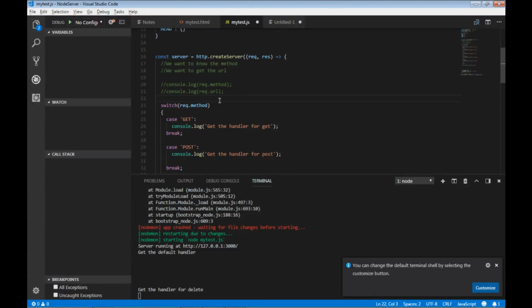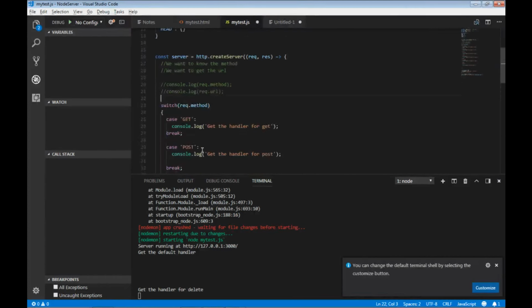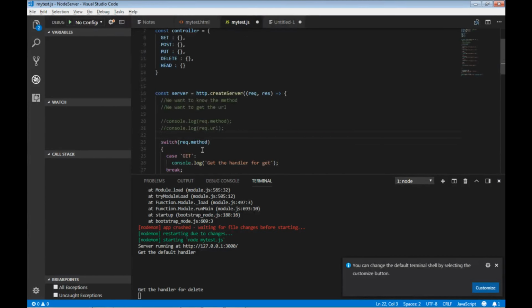So more than likely, if there's no function assigned to it, then we just want to try to go to that directory and find it. So that's what we're going to do next.